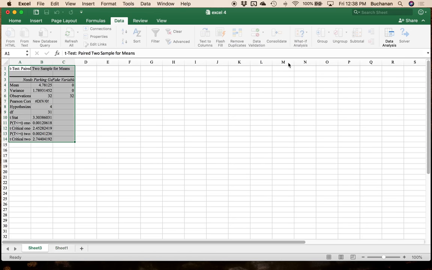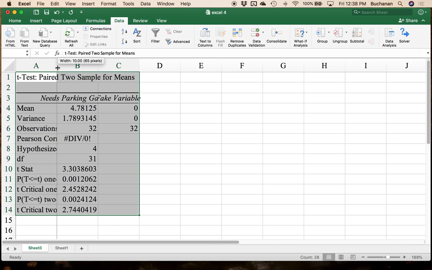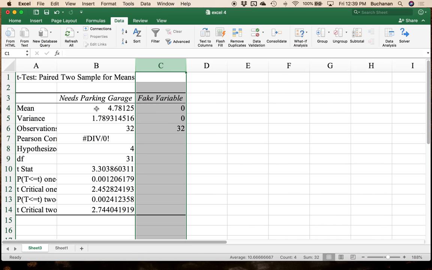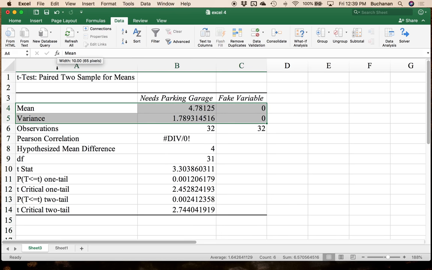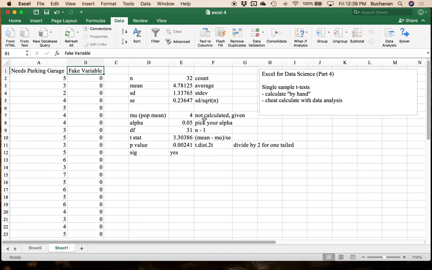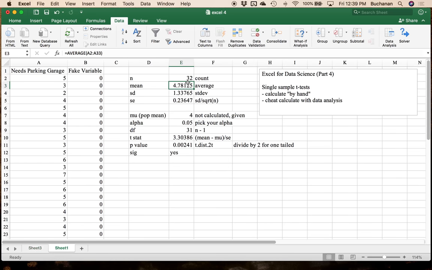Then we wait on Excel to do its thing, and then we go, oh my gosh, I cannot possibly read that. Let's make this bigger. Okay. Whoa. Not 200 points, but there. Okay, so what happens is this runs a dependent t-test against a zero. Now, it doesn't really totally like this so much because the variance of the second one is zero, but that's okay because what happens is it first subtracts column one minus column two to do all this down here. So there's my mean, my variance. Be sure you note that this is variance and not standard deviation. So if I go back to sheet one, we calculated standard deviation, not variance, but the mean's the same. Okay. Tells me my observations, so I have 32, which is the same as my count over here.